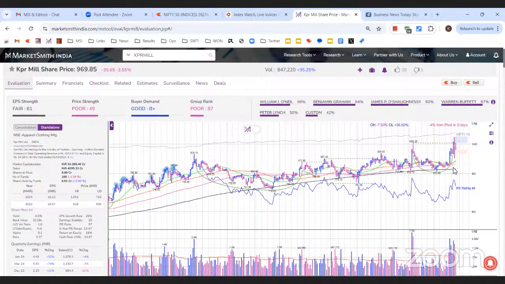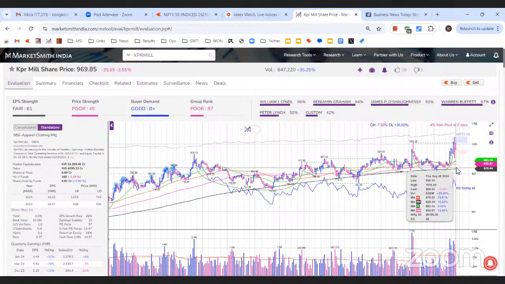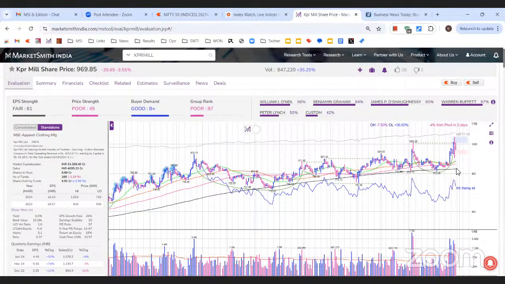Mostly, it is called a bearish reversal. Whenever a stock makes a new high but fails to close in the positive, it's called a bearish reversal. And today's session has also been similar. It has been on the negative side. The volume has also been on the higher side. So the breakout is not looking convincingly good.